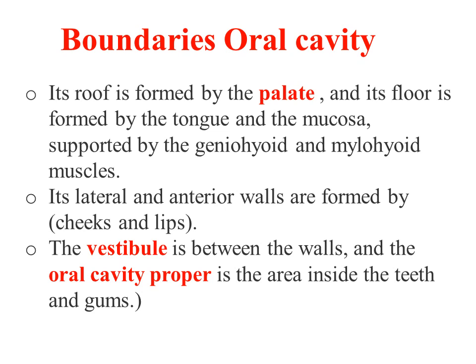The oral cavity is divided into two parts. We have the vestibule and the oral cavity proper. The vestibule is the space between the cheeks and gums outside, and from the inner side, this is the oral cavity proper, the area inside the teeth and gums.